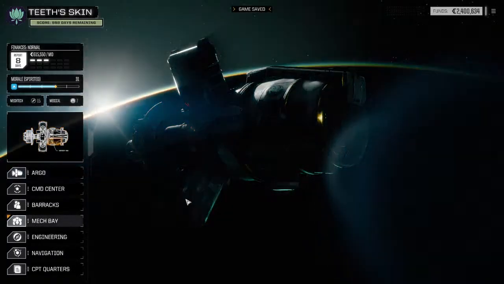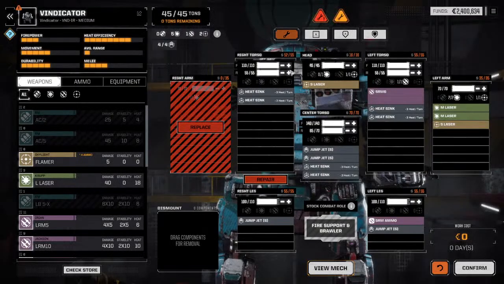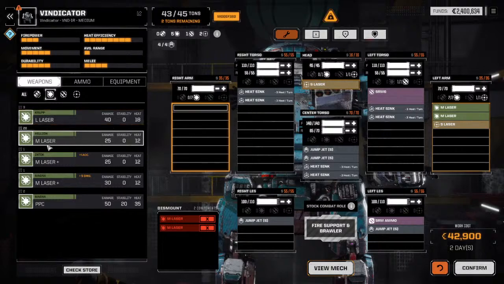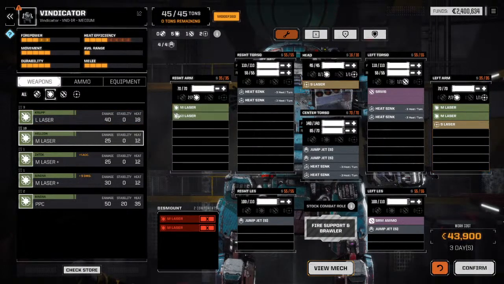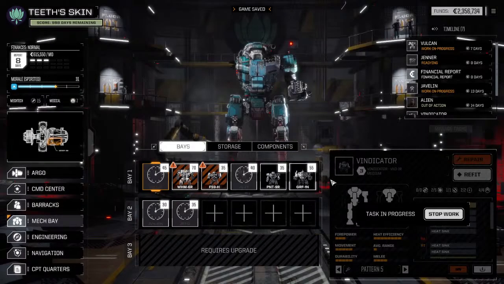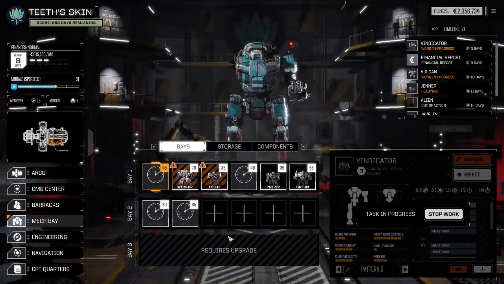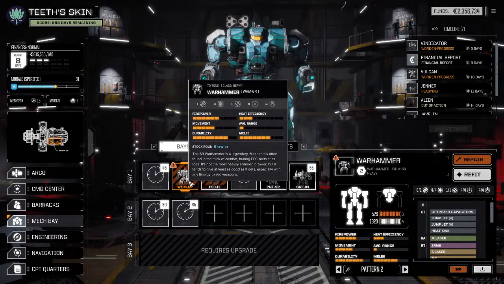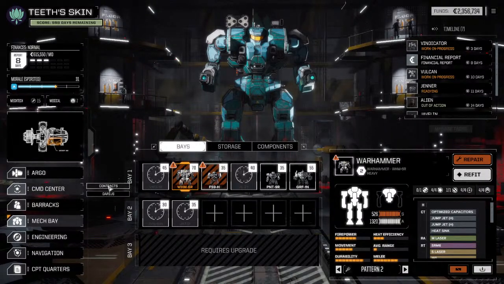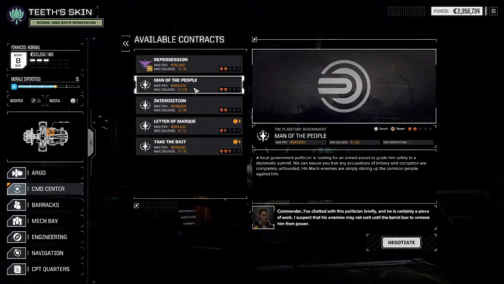Okay, so let's see. The Vindicator needs another arm. And 2 medium lasers. And that takes 3 days. Okay. On it. I'll let you know when that's done. So that's higher priority than the Vulcan, just because the Vulcan takes longer. And that probably takes 1 day to fix. Let me check. 1 day. But it's not important right now. It might be important after this mission. That's an escort.